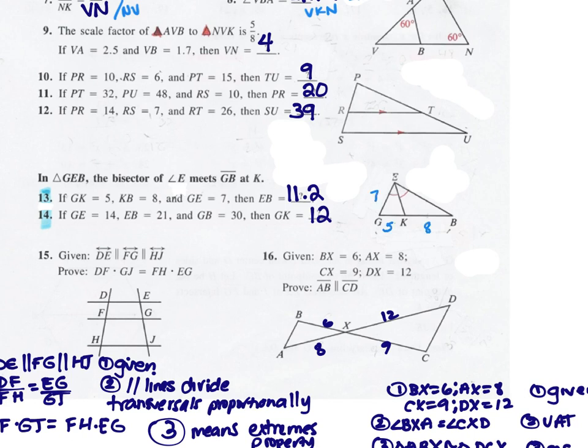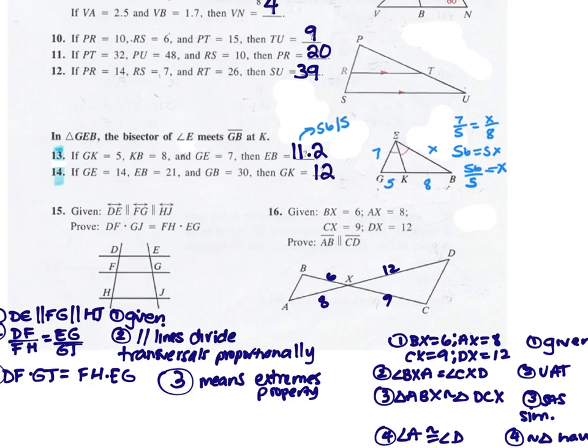This is 7, and this would be your X. So I can do 7 to 5 equals X over 8. 56. So it would really be X equals 56 over 5 is how that should have been written. Well, not should have been, but that's how it would be formatted on your test. 14 is 12.